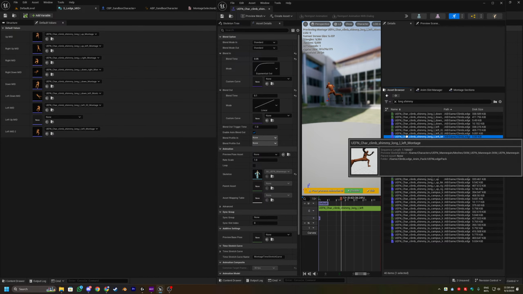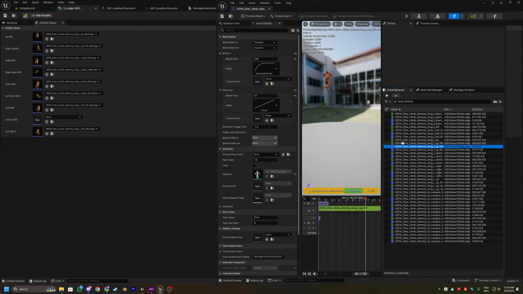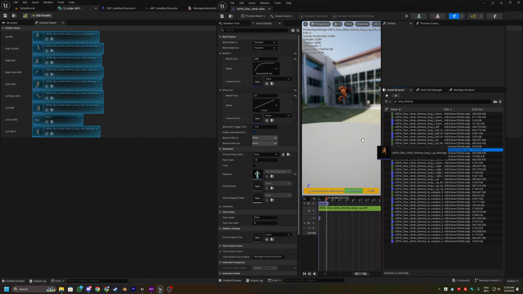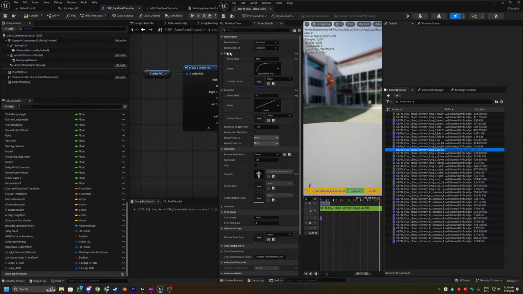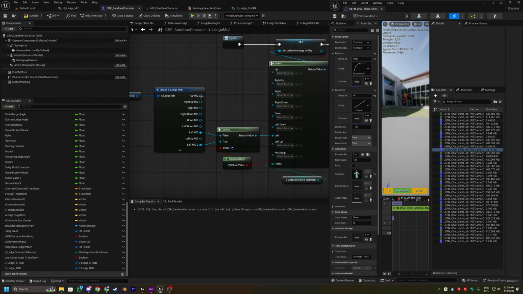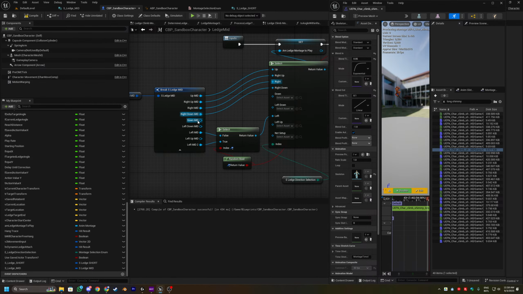Where is that? There we go. Oops. Up left. Now all you gotta do is just place those values in here. So up, right, right down, down, left down, and then left up.